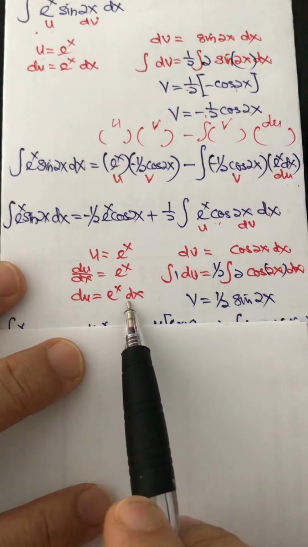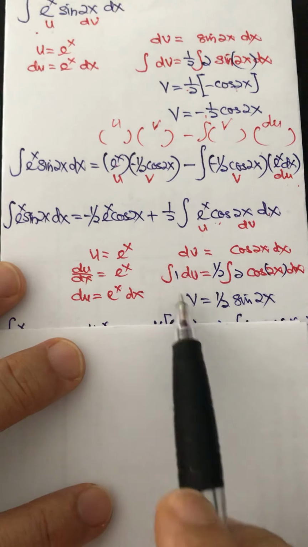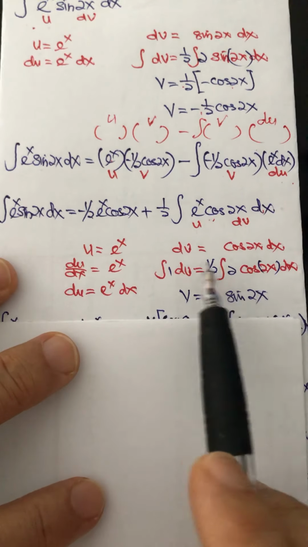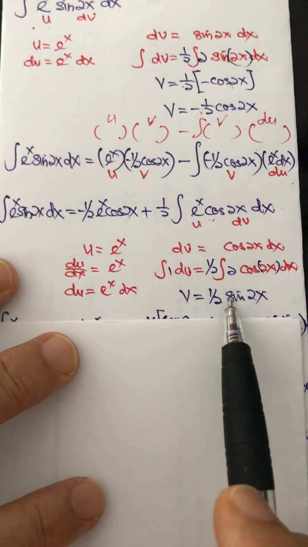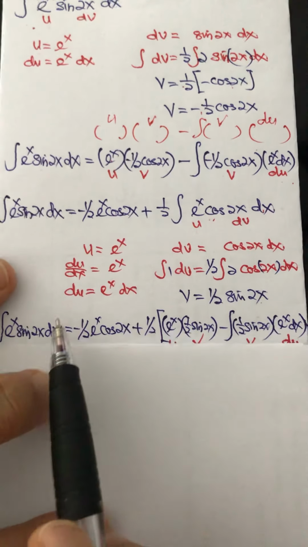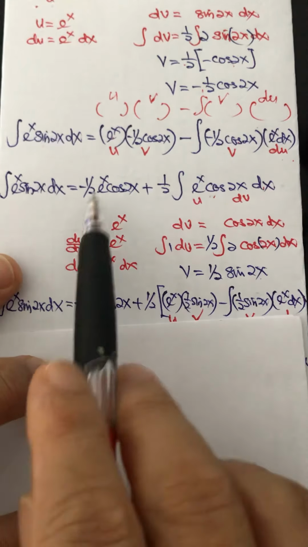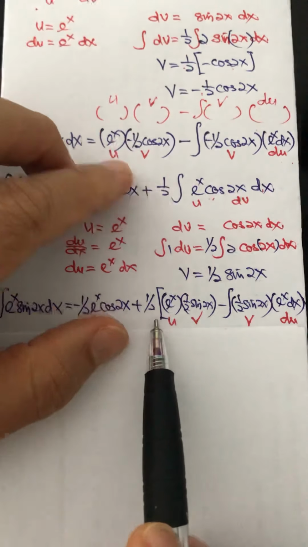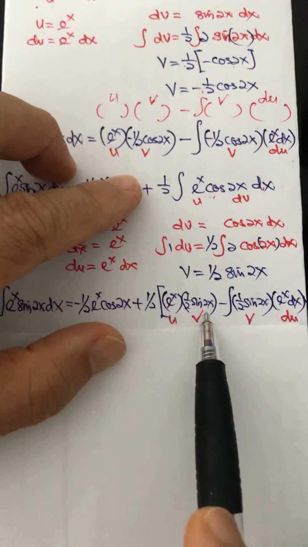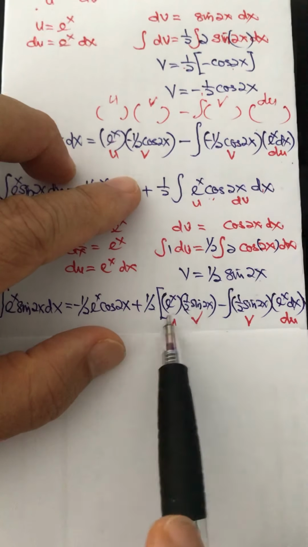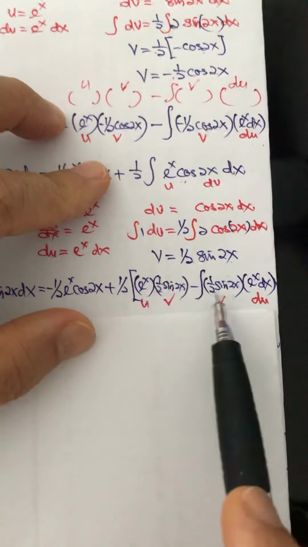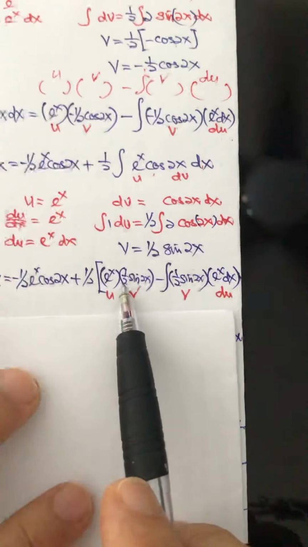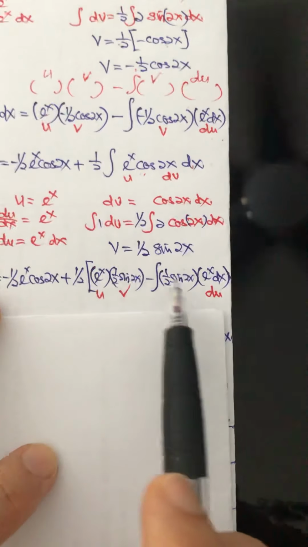Then this one you differentiate, you get this. So this one you integrate, you get v. Then here, because the bracket is 2x, then you must have a 2 half, integrate cos, you have sine 2x. Then you substitute, you see, negative half, and then plus half. Okay, I write uv first, I haven't filled in yet, I write uv first, minus v du, like that.